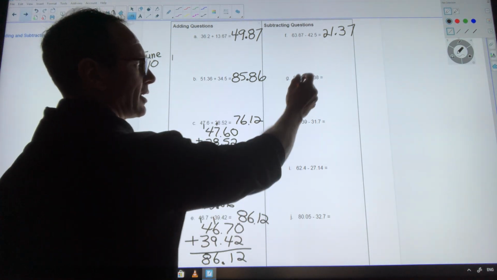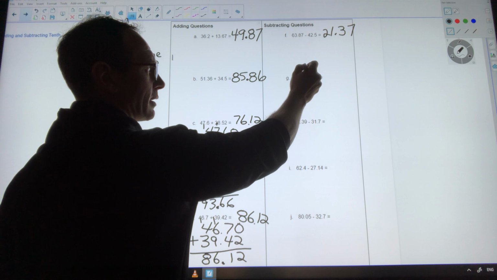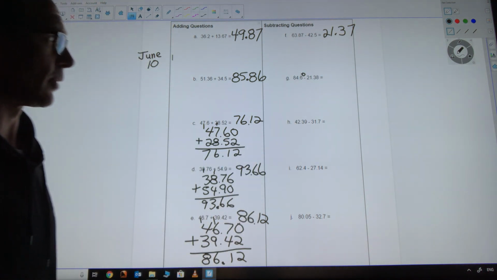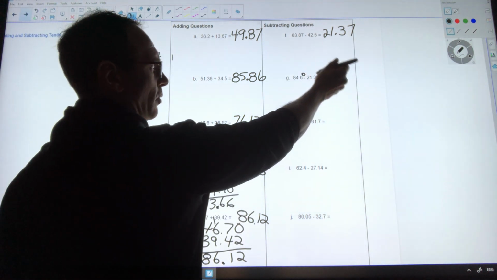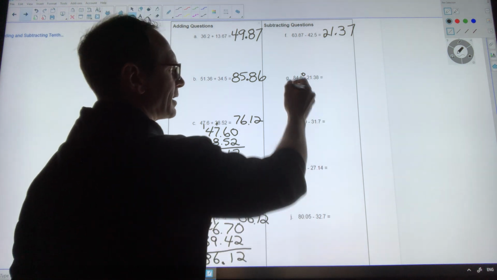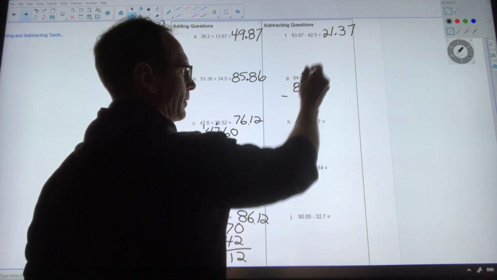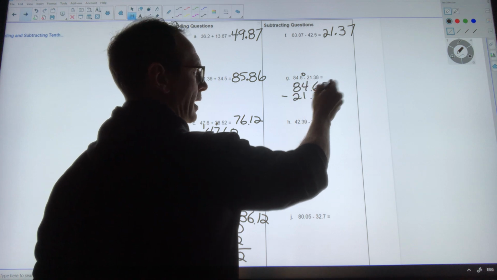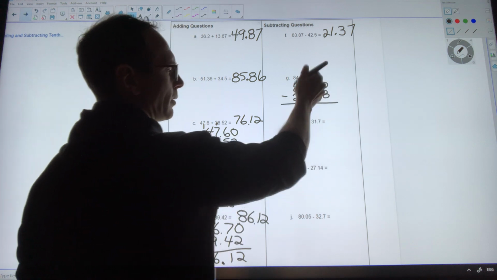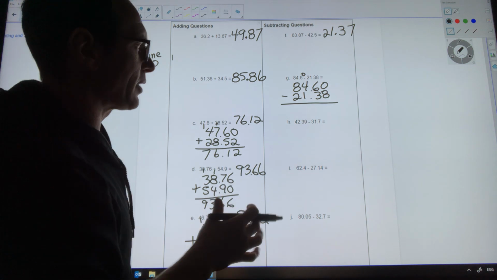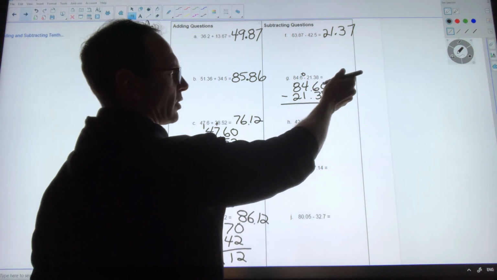Oh no, I can't do that here, because remember, this is an imaginary 0 in the hundredths place. I'm going to have a 0 minus 8 there. So I'm going to stack it to make it easier for me to figure out. So 3, 8. So I know my answer is going to be about 63 or so when I'm done. Let's take a look at it here.